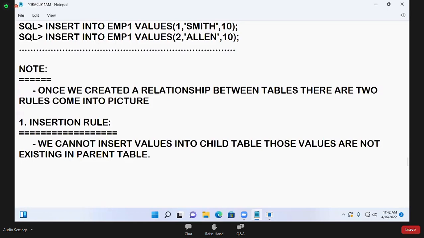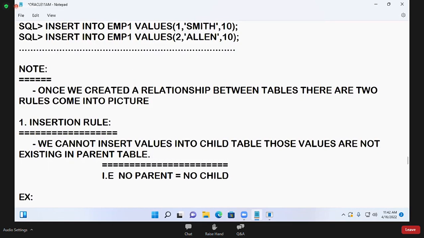Understand the point now? That means indirectly, in one line, it was saying that no parent means no child. So this rule is telling us no parent is equal to no child.